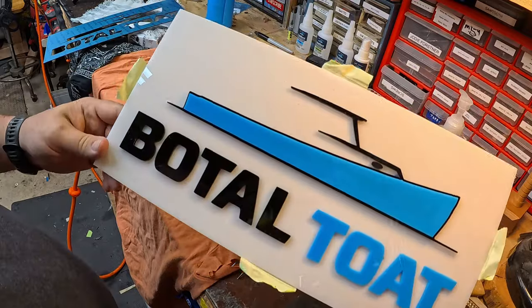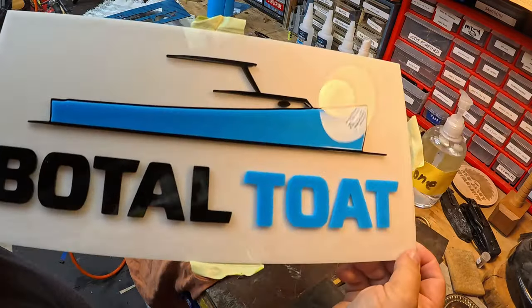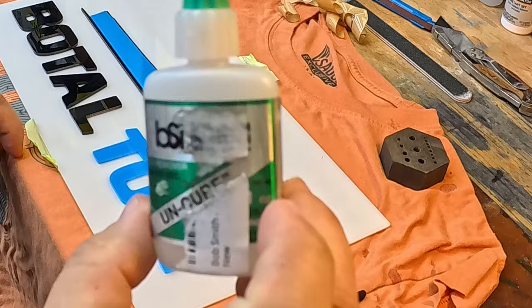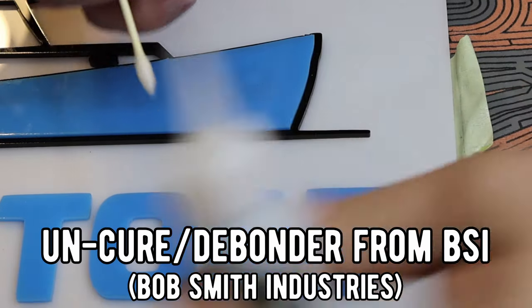In addition to that little piece I showed earlier on the boat, I had a few other small areas that the vinyl masking did get stuck on, so I needed to get those off. The big issue here is that they are super glued to the sign. For that, there's a product either called Uncure or Debonder. I've seen it both ways. This magical fluid allows you to do just what it says, uncure and debond the CA glue.